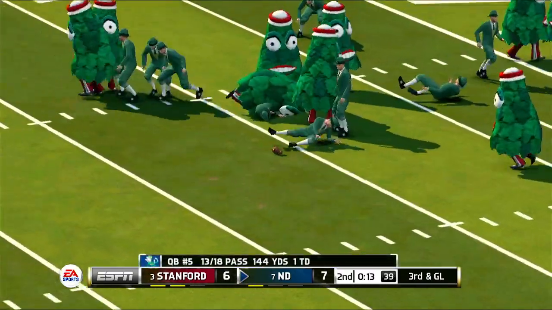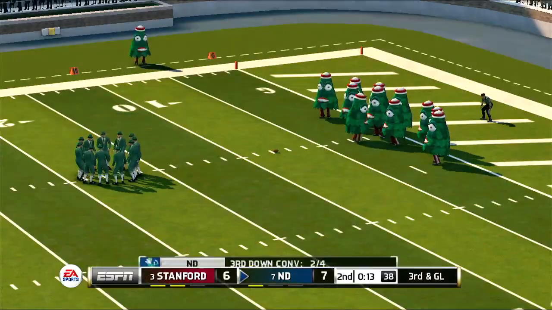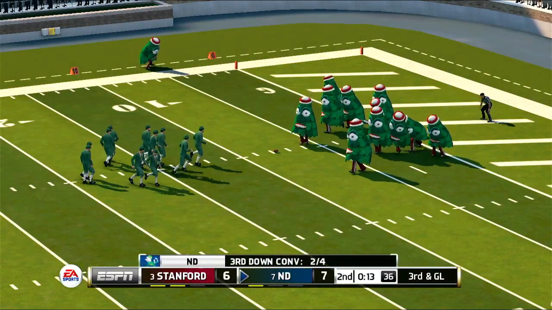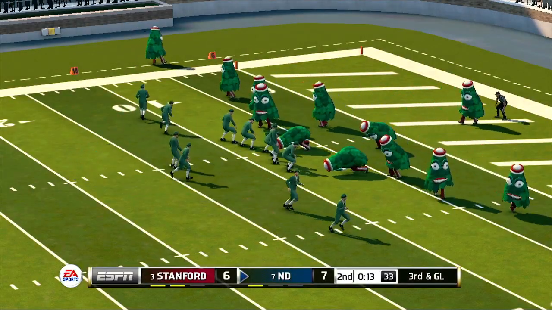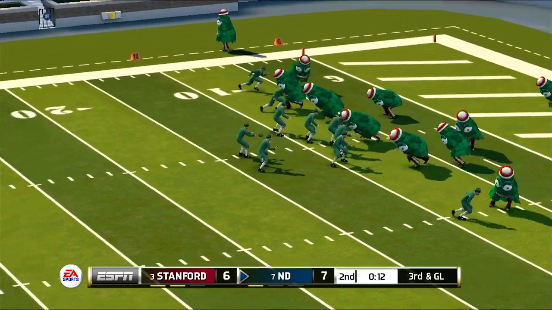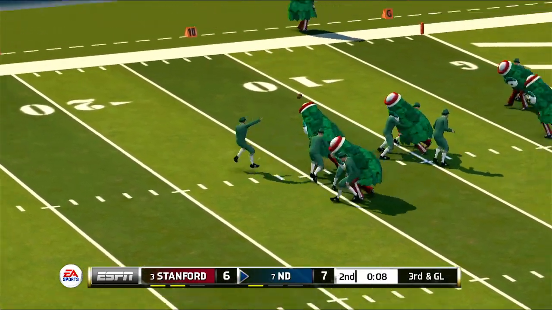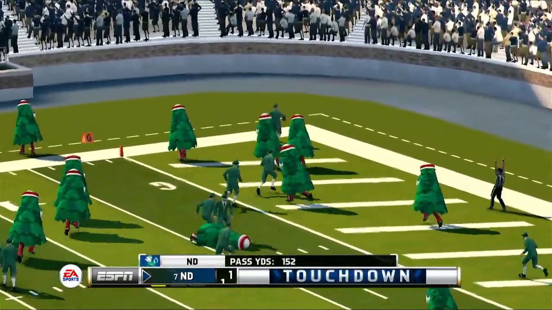Good job here by the defense. If you let this quarterback set and throw, he'll kill you all game. But they got excellent pressure on that play. Let's see how the quarterback handles this one. It's third and goal from the 7. Throws it and it's caught for the touchdown.